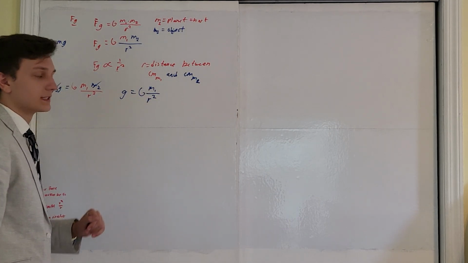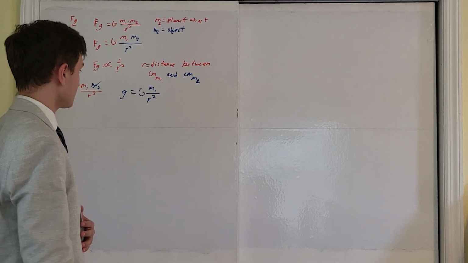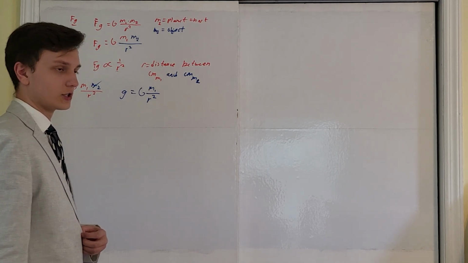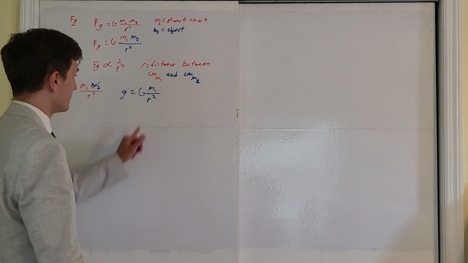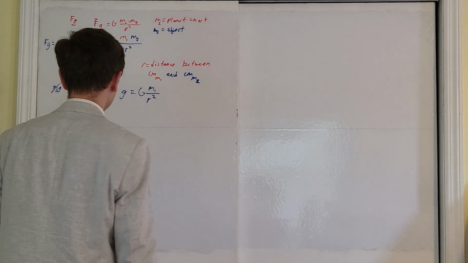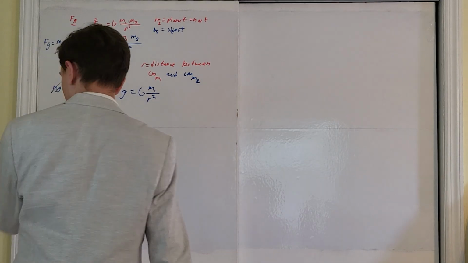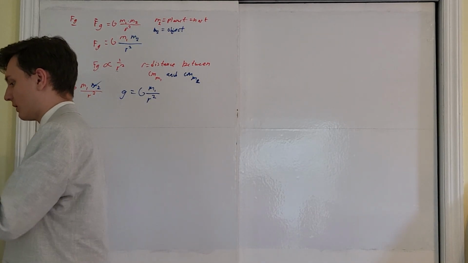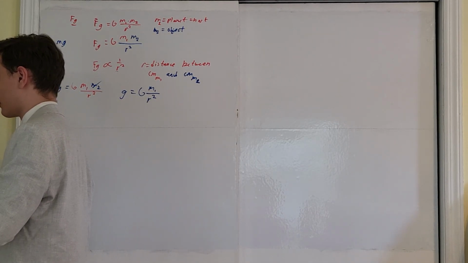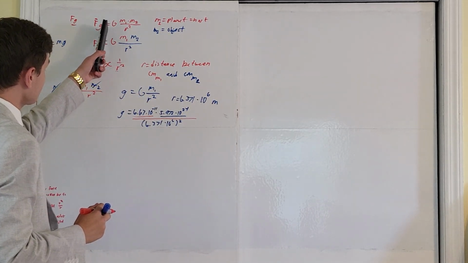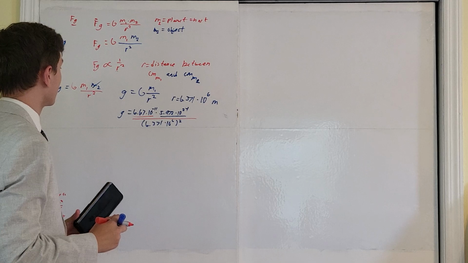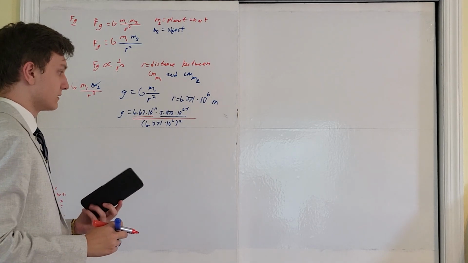Where remember that our definition of g is the acceleration due to gravity at Earth's surface, or near Earth's surface, which means our r squared would be the radius of Earth. So let's Google a minute. What is the radius of Earth? All right, let's whip out our calculator and use the gravitational force equation to verify Newton's second law.